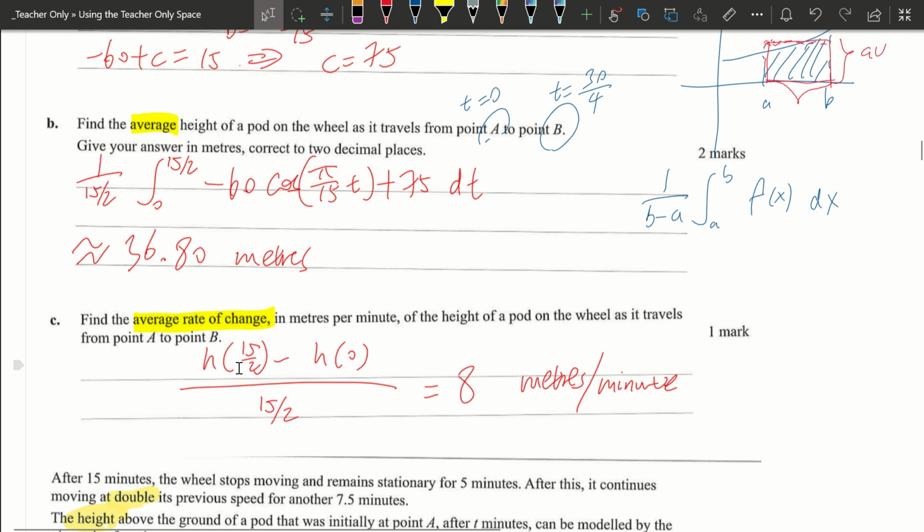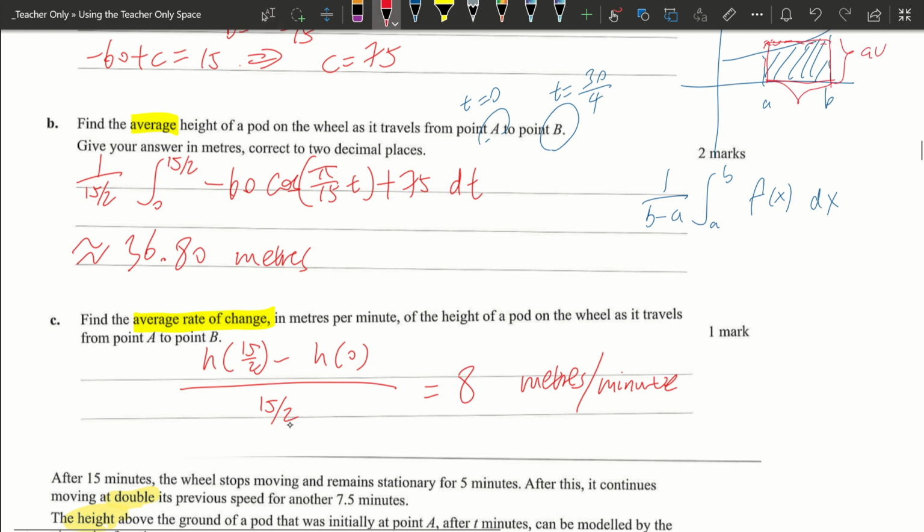So here, the average rate of change is a straight line, basically, in the graph. So the cost graph goes like this, and we are just concerned with a straight line, like this, and the gradient of the straight line. So y value minus y value over x value minus x value. That's the gradient of a straight line.